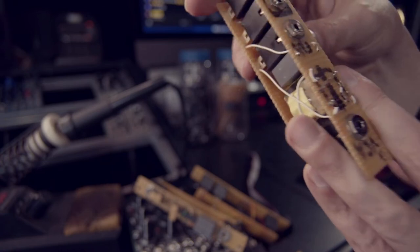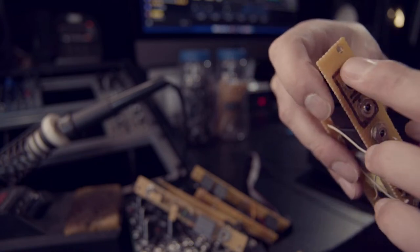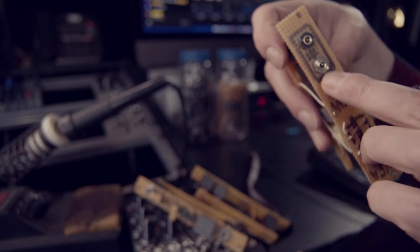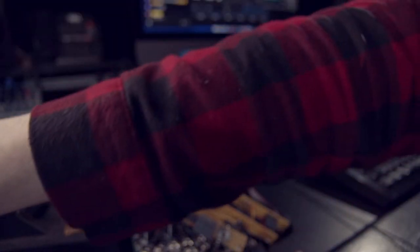You can see this is a capacitor inside here, and it's just wired in series to two of the jacks. I've got this, this is it here, and you can see the symbol for a capacitor between these two. One of them has been colored in dark and the other one is light. So one of them is meant to be an input and the other is an output. This same deal, except this goes through a transformer, because I just built that in to see what I could get out of it, rather than just running Eurorack signals directly, running it in a more interesting way.